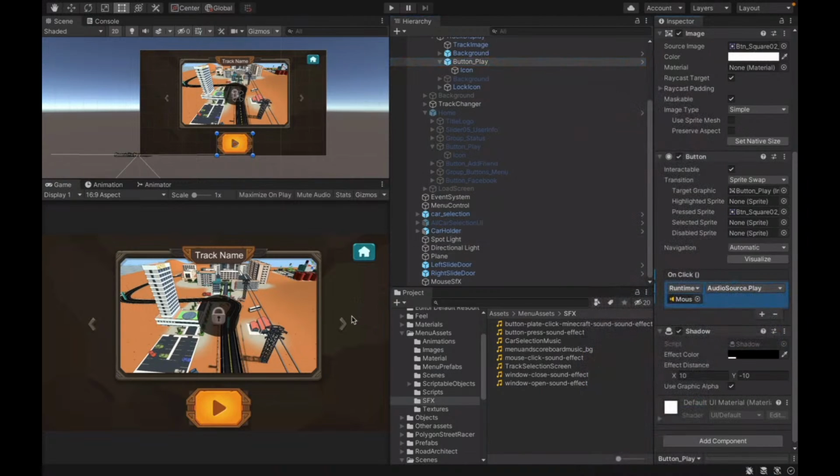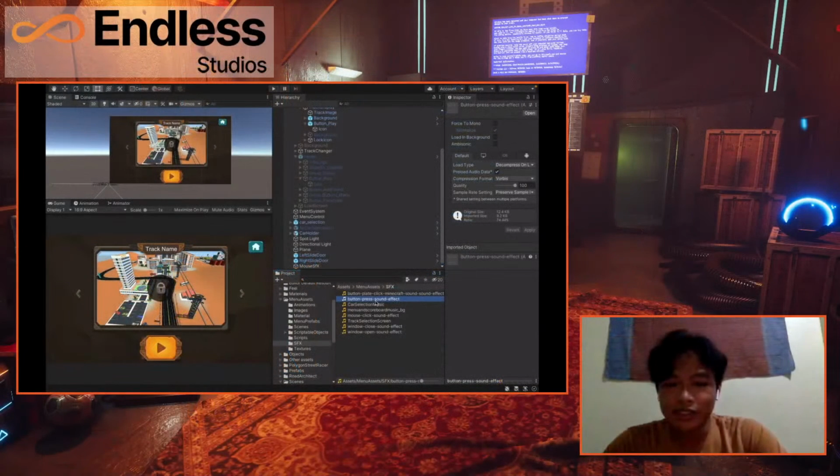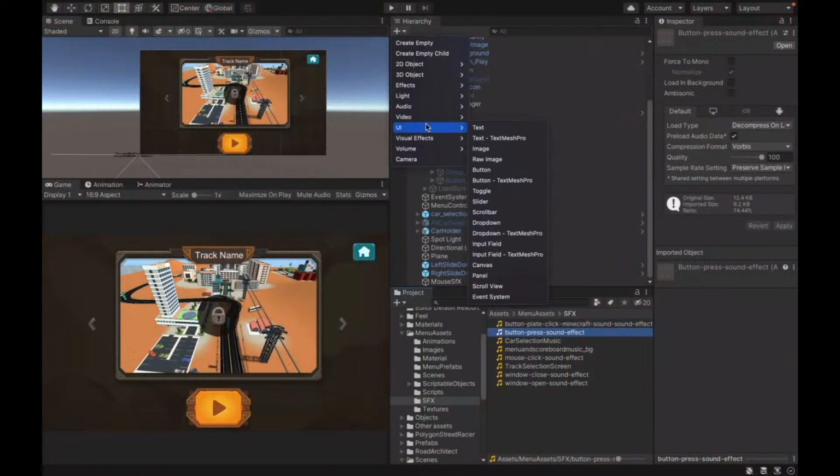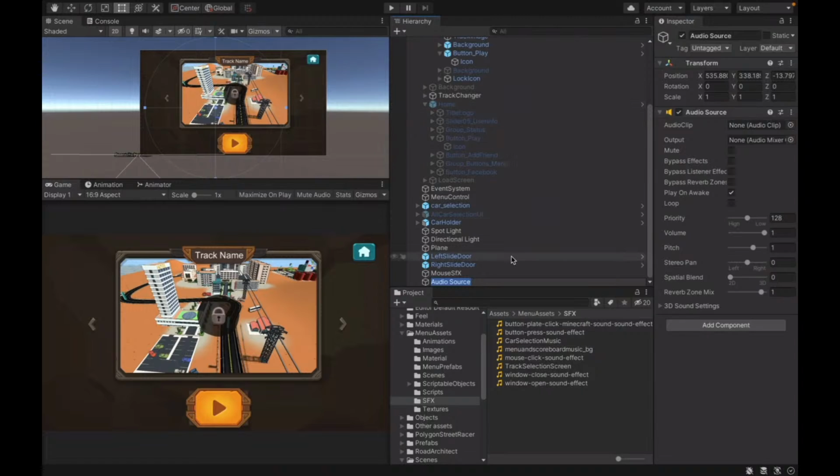Okay, and then you can do this as well, but I think I want to use this one. This is also similar to mouse click, but it has a slightly different sound. I don't think you can hear the sound, so sorry for that again. But let me just show you one more. You just add another audio source. Now let's say mouse click sound effects 2. This is the second one, and then you just drag and drop the sound effect to here.